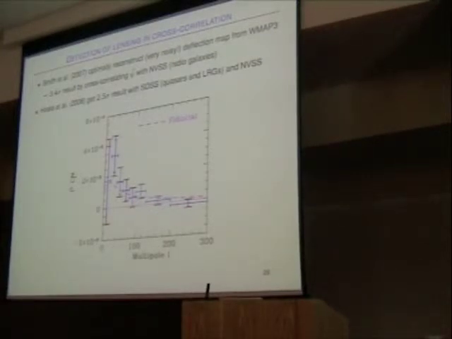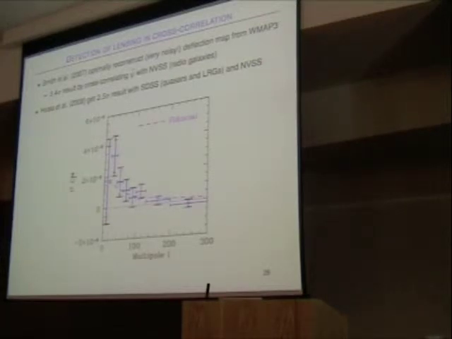Okay, so in terms of attempts to actually do this on real data, so far there have been two attempts, one by Kendrick Smith and one by Chris Hirata and co. They used WMAP data, but the WMAP data is just not of good enough resolution or sensitivity to be able to do a completely internal detection of the lensing power in the reconstruction. So instead, what they did was use these reconstruction techniques to make a very noisy reconstruction of the deflection field and then correlated it with a tracer of large-scale structure. Kendrick used the NVSS survey, Hirata and co used SDSS and NVSS.